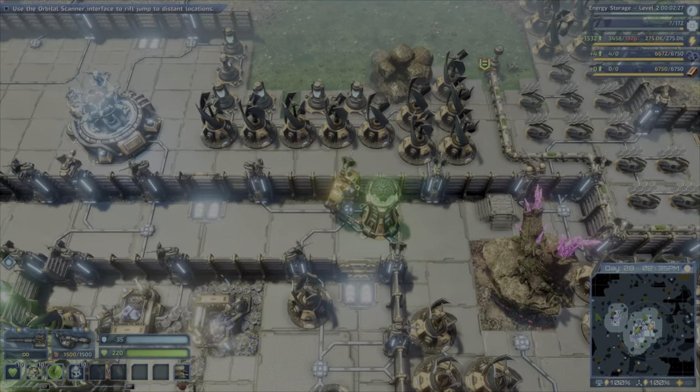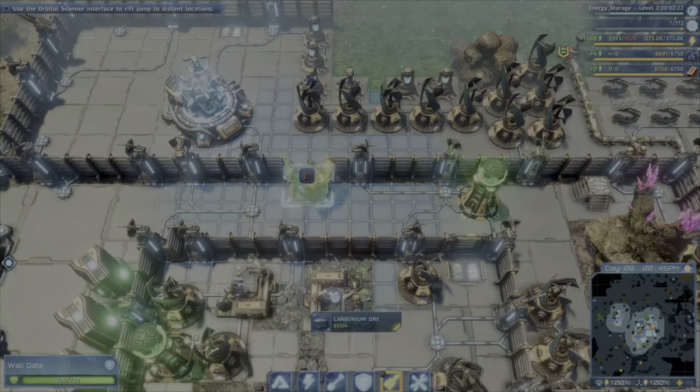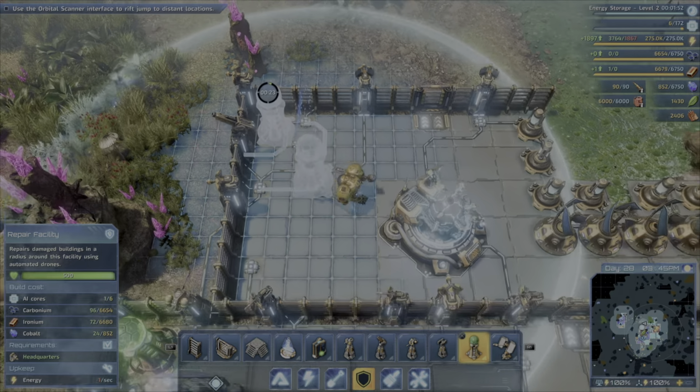Now these towers here, these green towers here, they actually repair all of the buildings in their sphere of influence. So if I was to go to defense and pick that, you can see its sphere of influence is relatively large. What it doesn't cover is this part here. So what I try and do is overlap them. So this is only going, it's not even covering that. Right, so that is actually exactly where it needs to be.